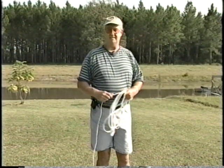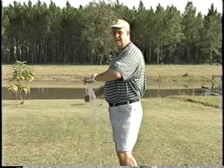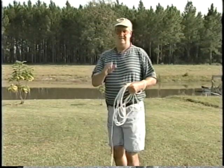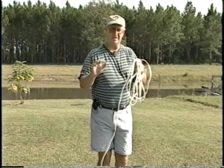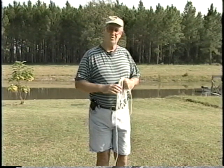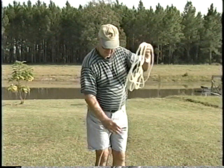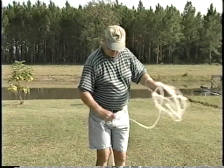And if you're left-handed, of course the loop goes on your right wrist, and you'll throw your net in a counterclockwise fashion. The reason for this is that you can throw your net farther and it's going to spread out wider when you lead the way around to the front with your strongest arm and shoulder muscles. So everything works out better when we do it this way. Finish coiling up the rope.